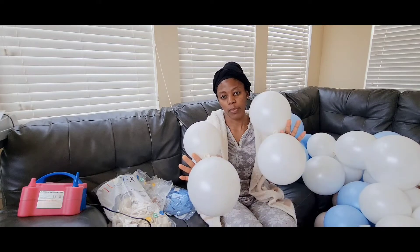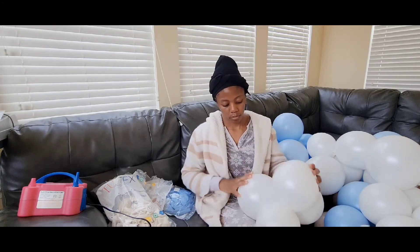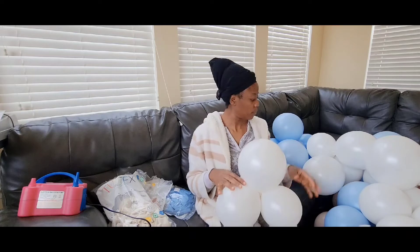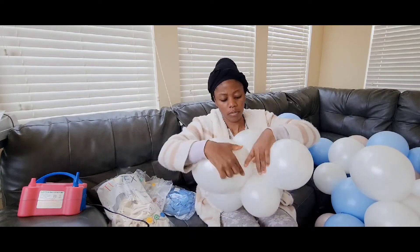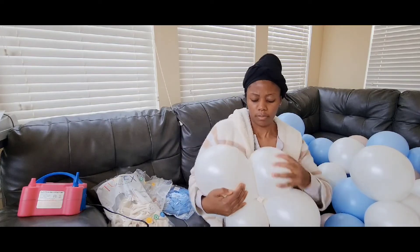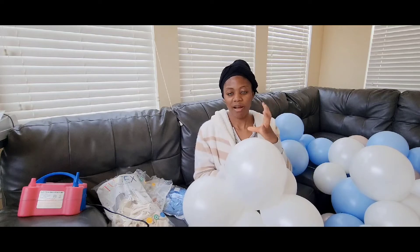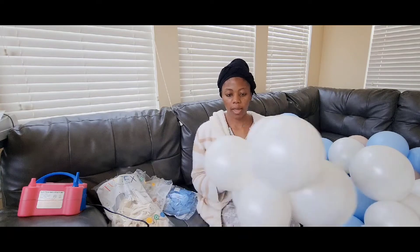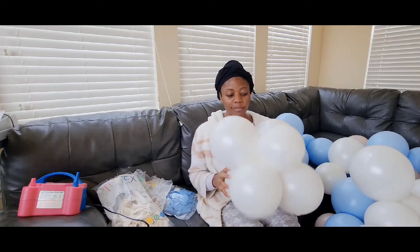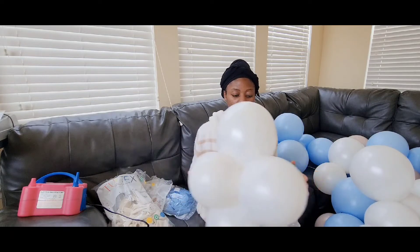What I do is take two pairs of balloons and twist them together very nicely and very well so that they don't come apart while you are working. This white feels a little bit like double-stuffed balloons — they're hard. I'm going to put them in little clusters since they are not up to eight balloons, and then I'll carry them with me.